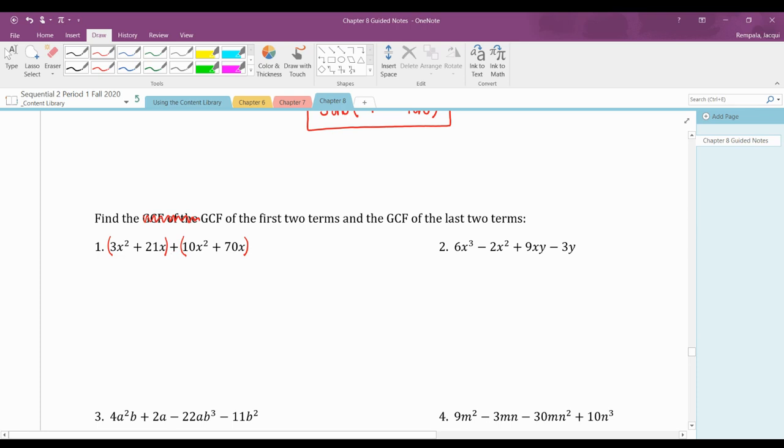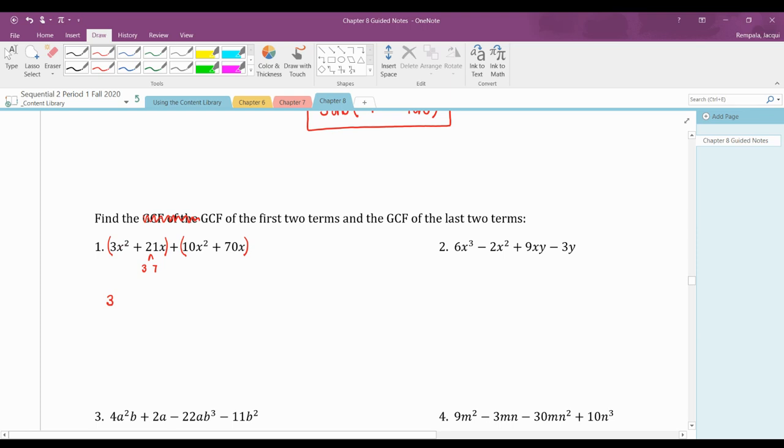So that's why we practice finding the GCF. I want to focus just on the first parenthesis with the 3x squared plus 21x, and I need to take out the GCF, factor it out. Notice that 3 is smaller than 21, and I can multiply 3 times something to get 21. So it looks like 3 will be a part of my GCF. If I look, both of these have a variable.